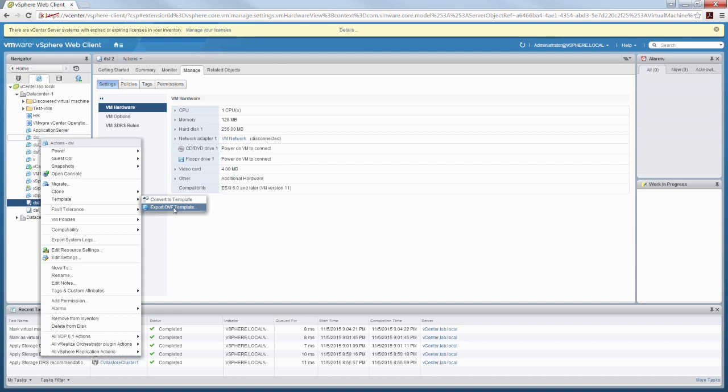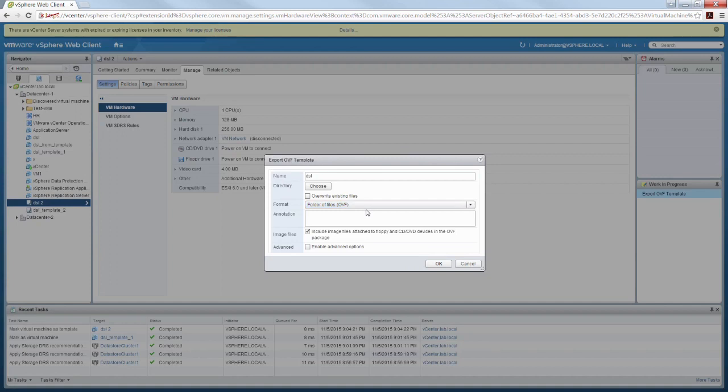So basically, if we want to share this with someone, we could just export this VM. We have a name for it here, and the format that we want to store this as. Remember I said the OVF is just a bunch of files, whereas the OVA is just a single file. Okay, so I'll just go ahead and select single file.